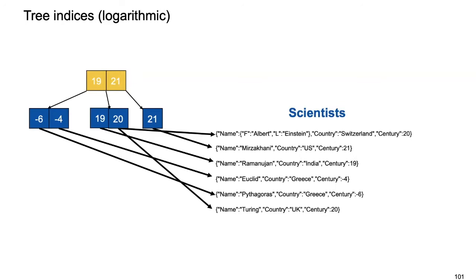I hope I didn't miss this point, but my question is, even with hash indices, but also tree indices, what is the issue when, for example, say, maybe this data set is new and maybe the 20th century has a lot of entries, then it means that the leaf node value 20 will have a lot of references, right? How is that affecting the actual storage? And I suppose the search time then will be affected as well?